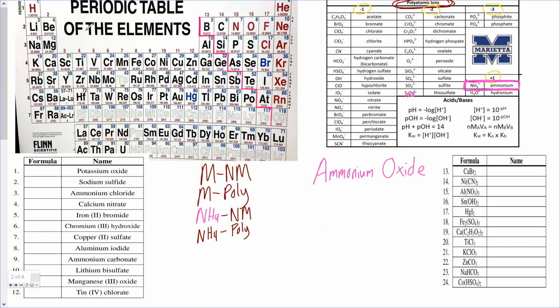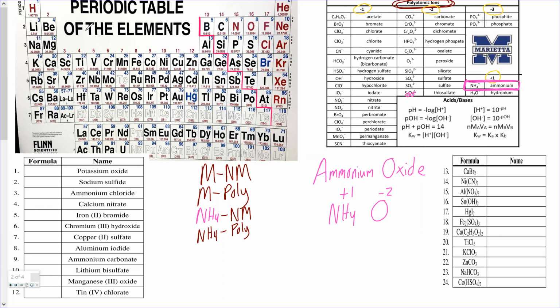Can somebody tell me, everyone should be able to tell me, what is ammonium and what is its charge? Yes, it is NH4. Thank you, Luis. And what is the charge for it? +1. Excellent. All right. How about oxide? It is a -2 charge, and what did you say the symbol is? Oxygen. So it's just O.